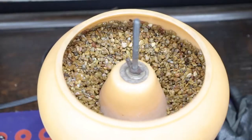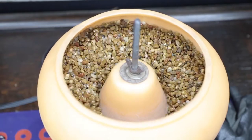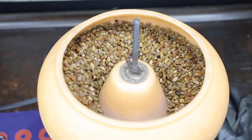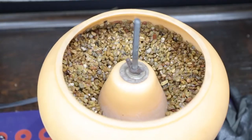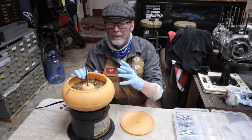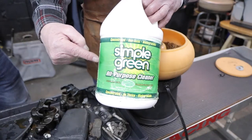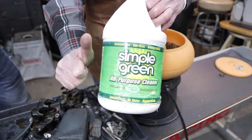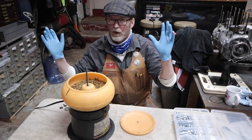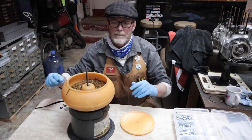You can fill these bowls with a couple of different things in order to get a particular job done. In this case, this bowl is full of gravel, and we pour a solvent in here that you would normally mix with water, like Simple Green, that kind of thing. But you put it in full strength and don't fill it up too far, because then it overflows like a washing machine that you put 3 cups of detergent in.